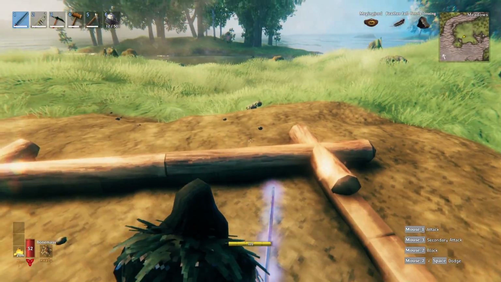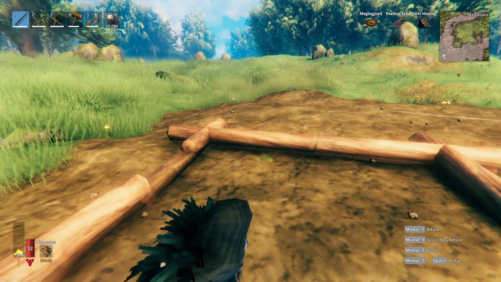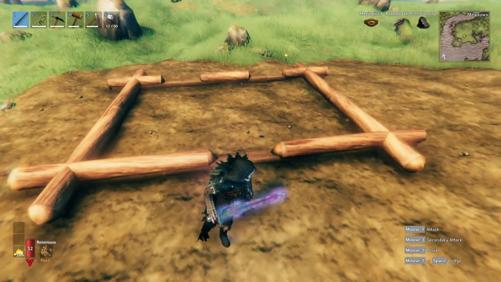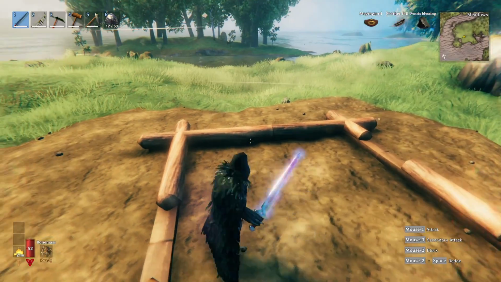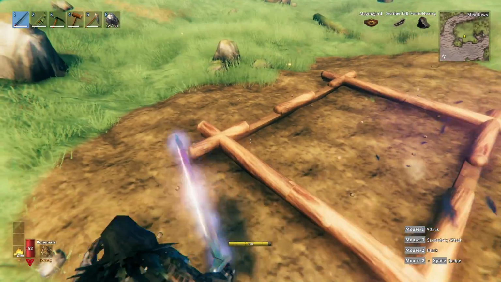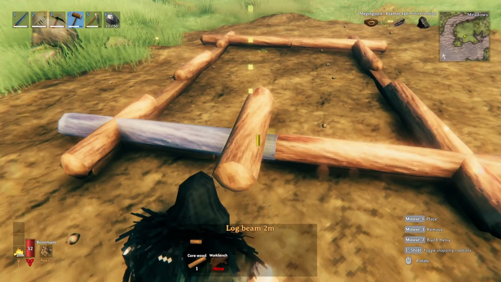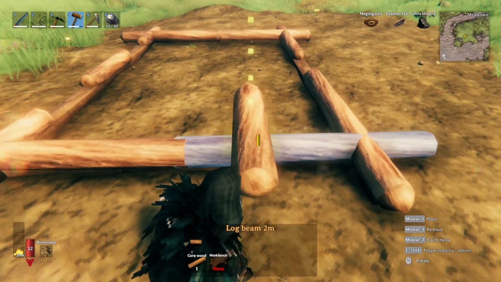Now, something I want to mention: when laying out a floor plan, you have to think about everything at once. You have to think about the big picture of how you want your roof, where you want your doors, and where you want your windows. This is incredibly important. The reason is that if you lay out your floor plan, let's say I wanted a door right here, I wouldn't be able to have a door here. And I'll show you why.